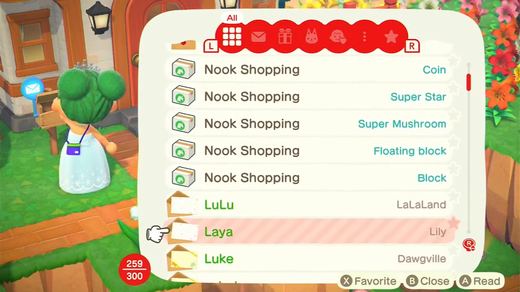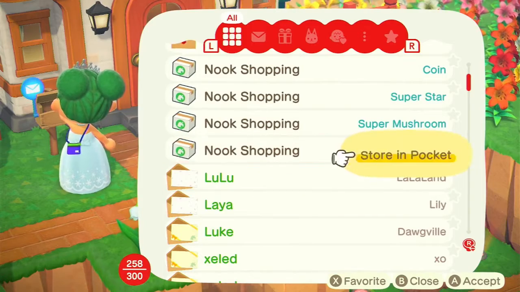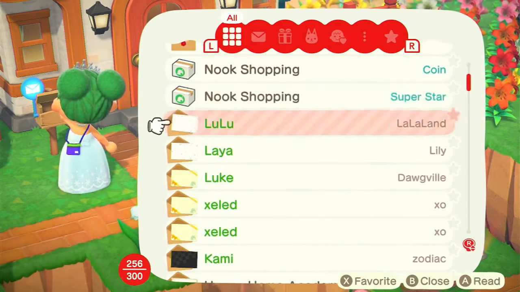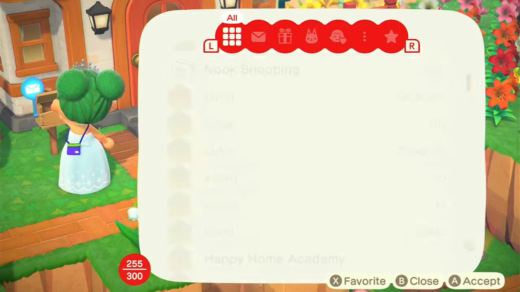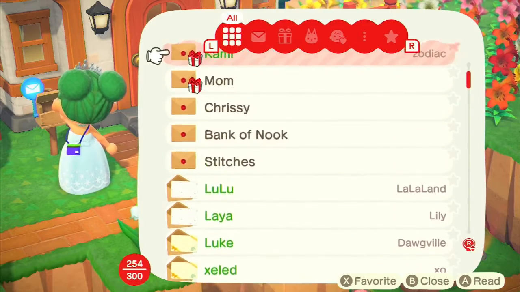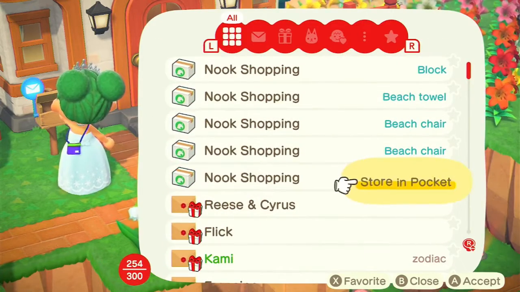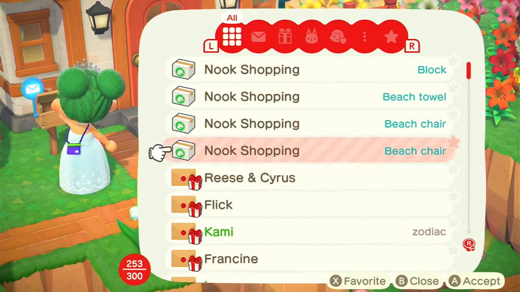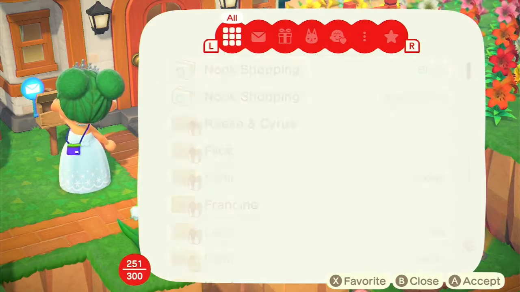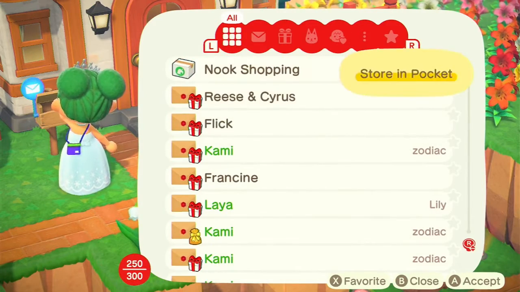Okay. All right, well, I think I have enough shopping boxes in here. So let's go ahead and clear those out first and then we can take the mail. All right, let's see. Oh, yes, my beach items. I forgot all about those. Definitely need to spice up my beach a little bit to make it a little more relaxing.